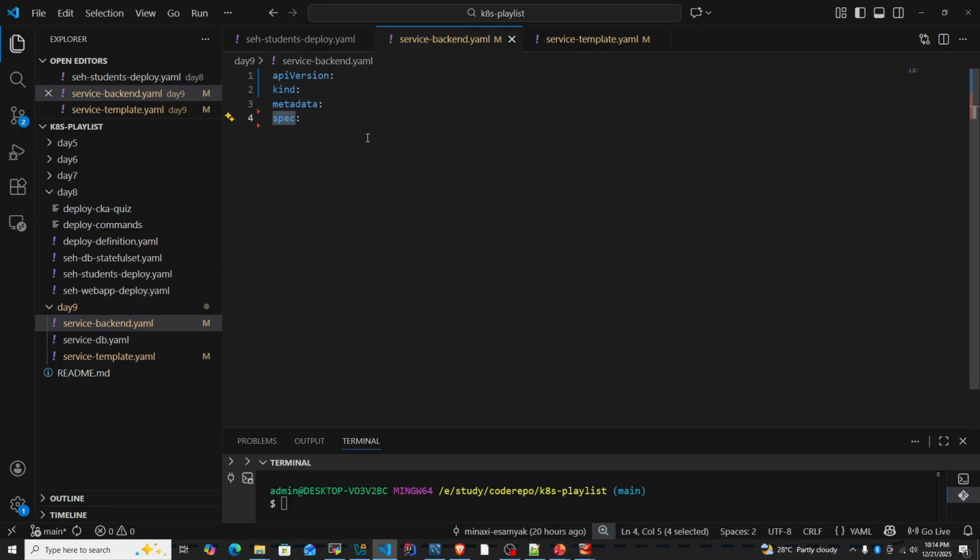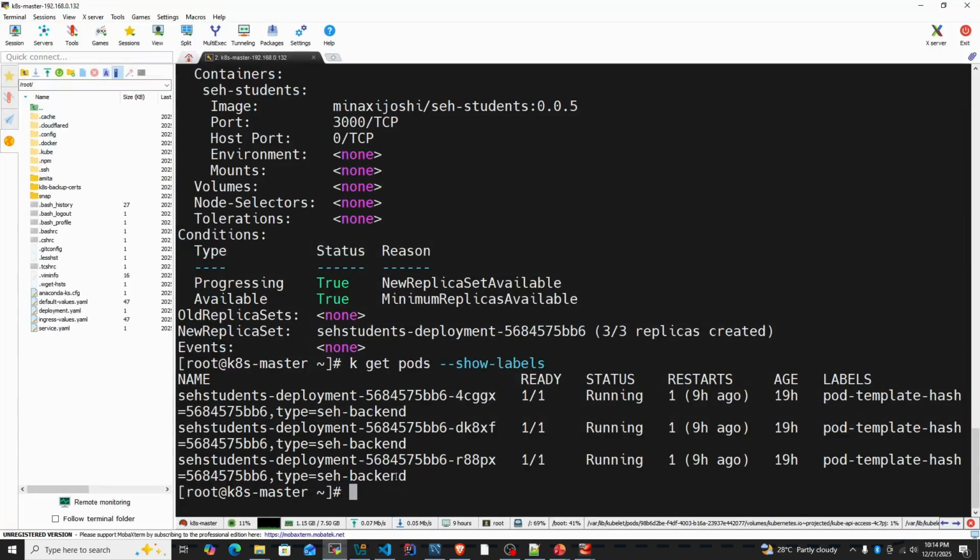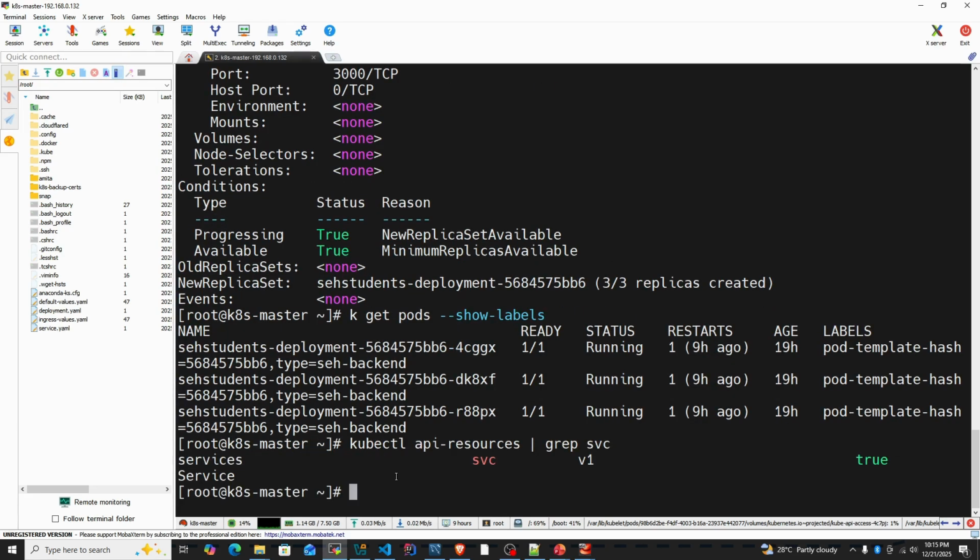To get the correct values for service objects, we can run kubectl api-resources | grep service. So from the output we can see object name services, short name svc, API version v1.